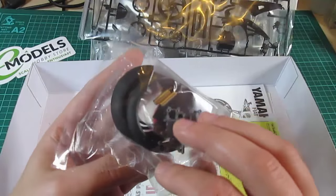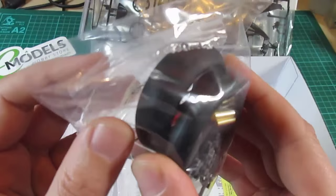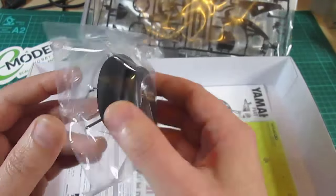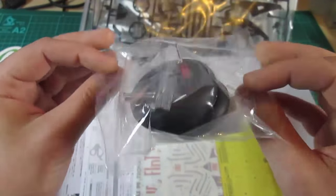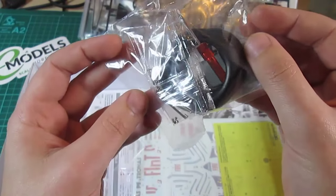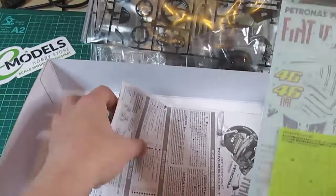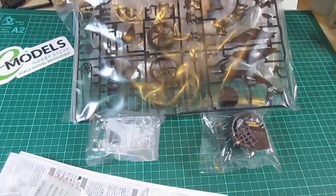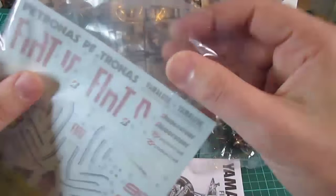And then we get a couple of rubber tyres, so I'll hopefully take them out, get rid of that really horrible seam that I can see in there straight away. And loads and loads of tiny little screws, which I know for a fact are going to go flying across my bedroom. Yay! We'll figure that out at some point. Right, and then we get instructions and decals and masking. As you can see there, masking. Yeah. That's going to be fun.